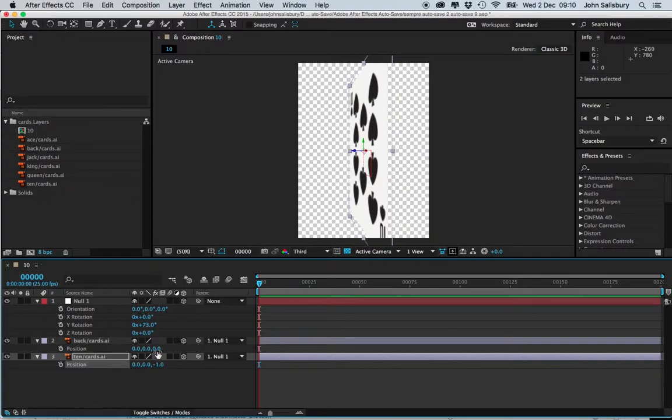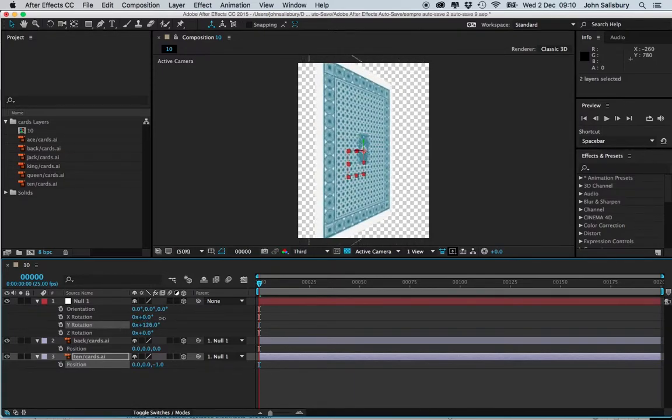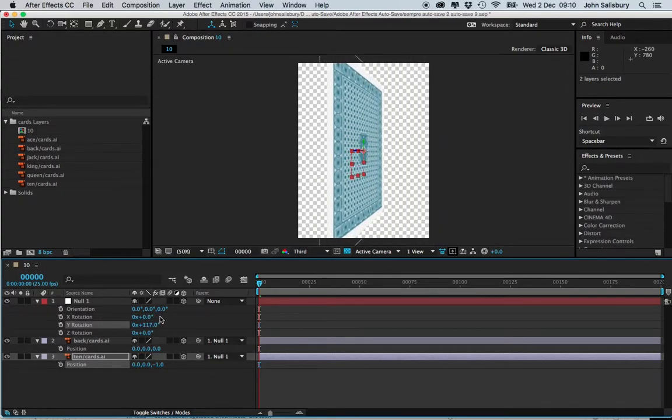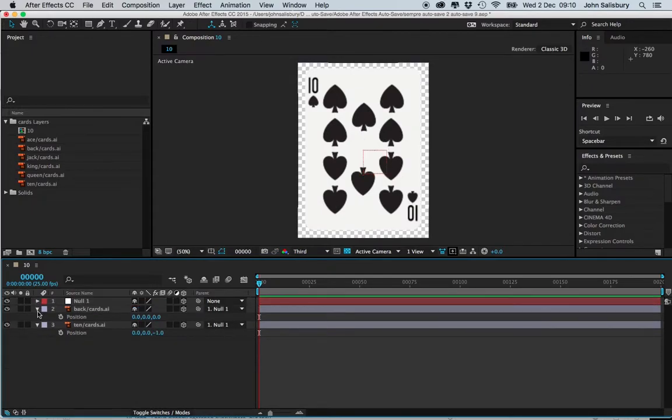So I've sent it backwards a little, and now if I rotate it, yeah, we've got 10 and the back. So that's exactly what we need. Let's make that 0 for the time being and just shut these down like that.